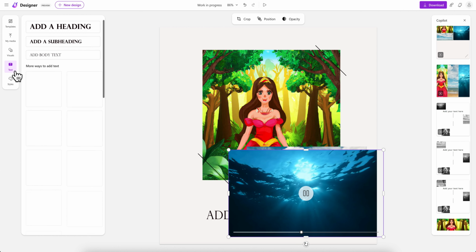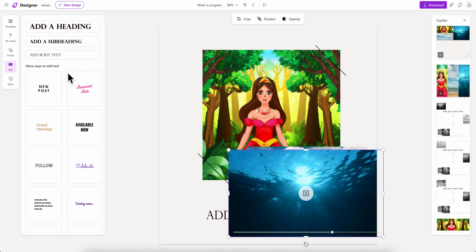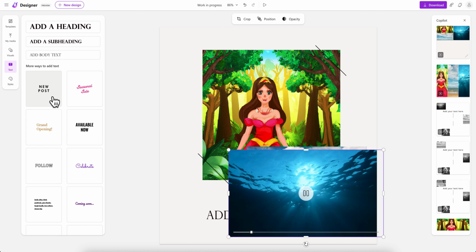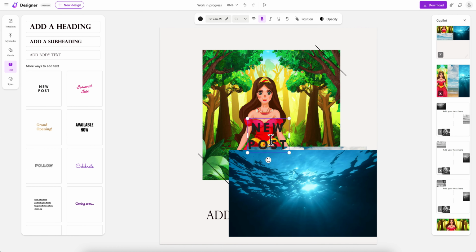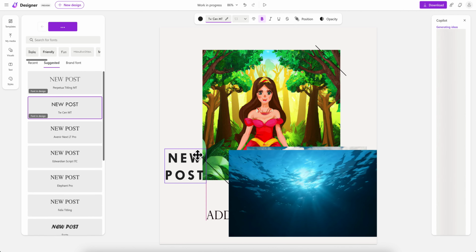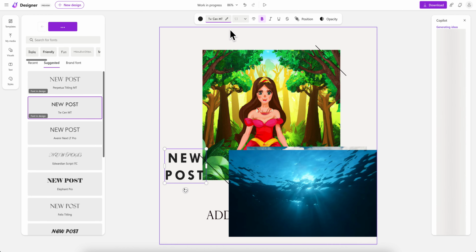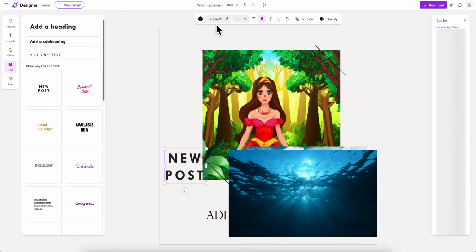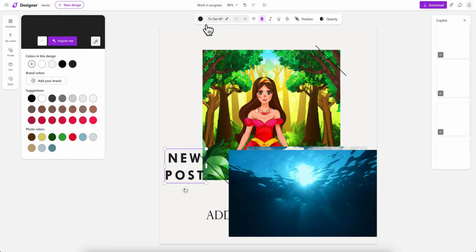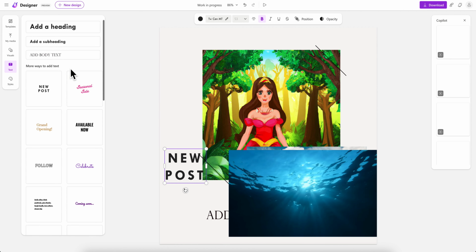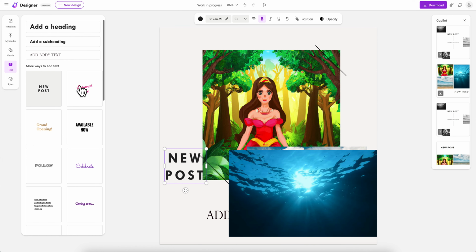Then if you wanted to add text, of course, we have that: add a heading, subheading, or body text. We can just click on one of these as an example, and here's a new post that we can use, and then select different fonts from here, and also the colors. So that's another option, the text.